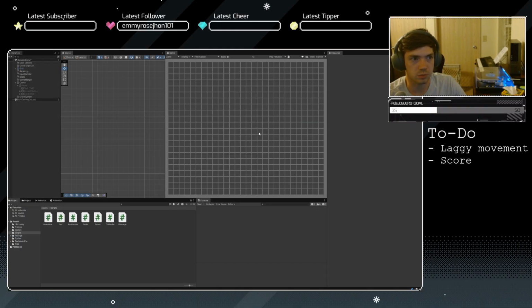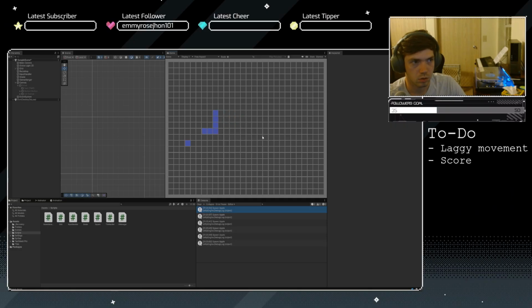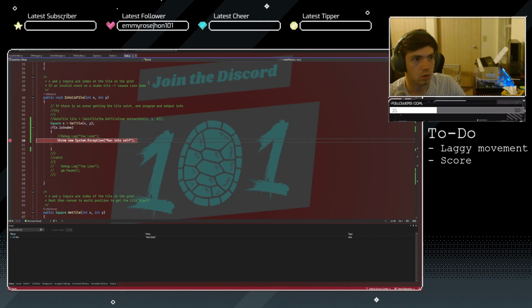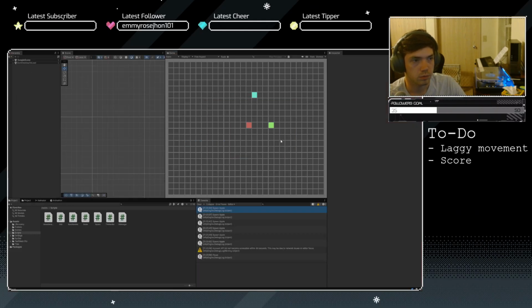No, it shouldn't create longer movement periods. You probably will still jump a little bit. It feels jumpy now.